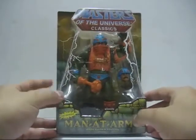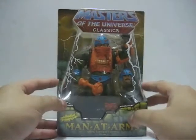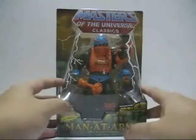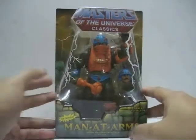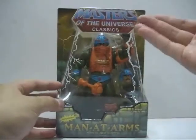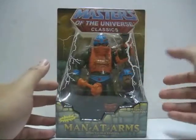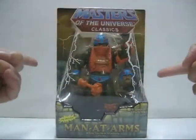I got it from one guy who's selling it because he bought it online as well, and he got one extra and wanted to sell it, so I immediately bought it. It's a bit pricier than usual, but what can you do? This is really ultra rare. It's not really easy to get this. Now, enough of my babbling. Let's take a look at the packaging.